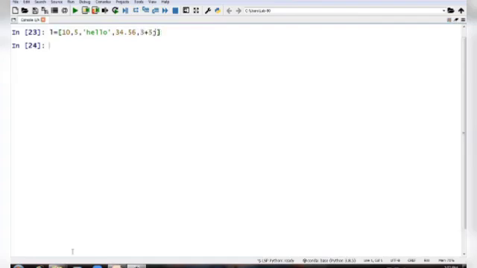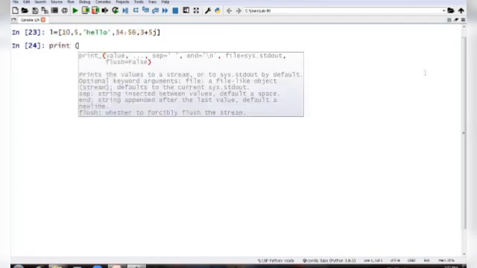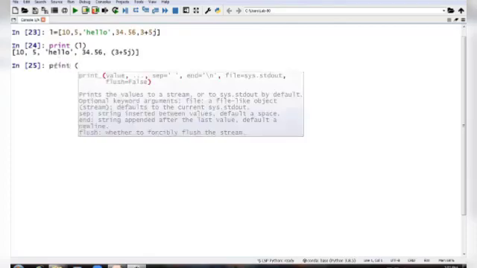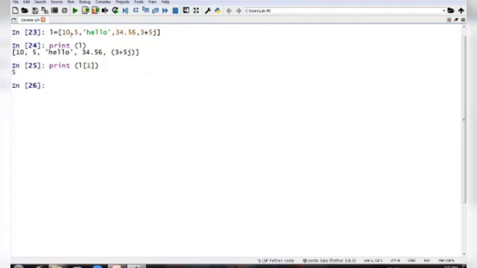What I have done is a combination of multiple data types enclosed within a square bracket like this. These elements are called list elements or list. Here, if I want to print, I can use print of L, which will print all the elements in the list. Suppose I want to print only this 5 on my screen. How will you access this element 5? The same procedure as you did with string. Indexing always starts from 0 onwards, from left to right, so it will be 0, 1. So it is L of 1. If you give L of 1, it will display the value 5 on the screen.